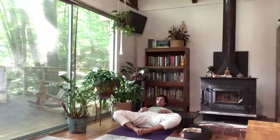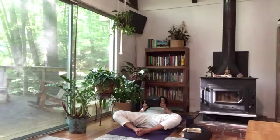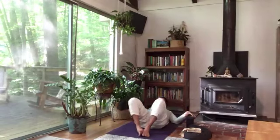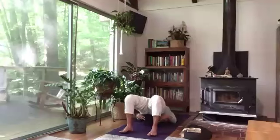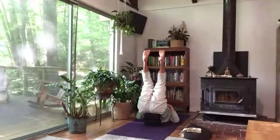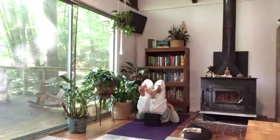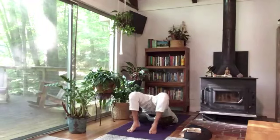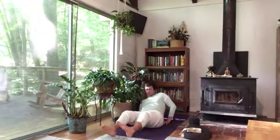We're going to practice a shoulder stand. If you don't know shoulder stand, if you've never really worked on it, what you're going to do is take two blocks and put your hips on the blocks and put your legs in the air. This will simulate some of the shoulder stand action. We'll be there for 5 to 10 deep breaths. So two blocks, hips on the blocks, and then you'll go up.